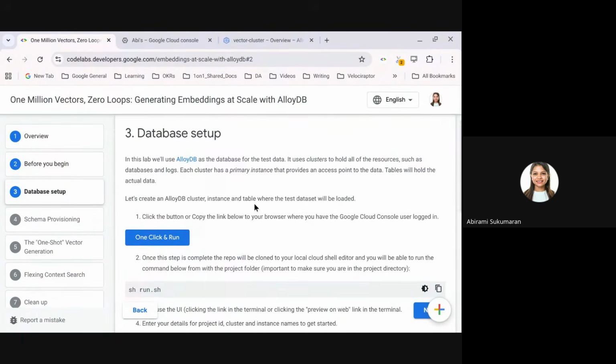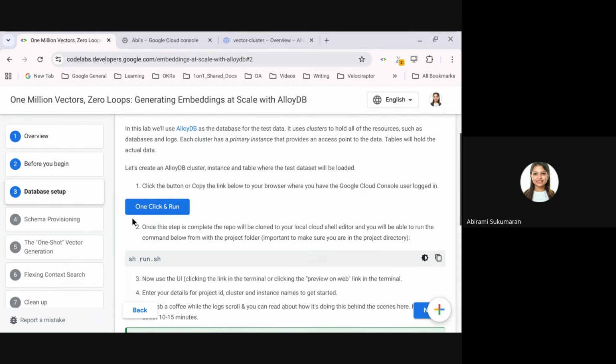All right. So for everyone who has not done it yesterday or in the past, let's get started. This is the new quick setup step that we've created for this particular season. So we'll continue to use that in this session as well. One click and run. So for folks, like in your case, you probably logged in with your personal Gmail account in your browsers. So you don't have to right click and copy. You can just click this one click run.